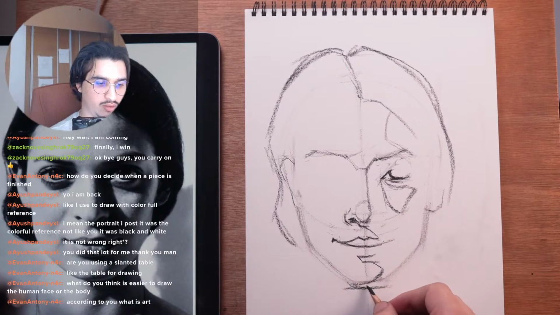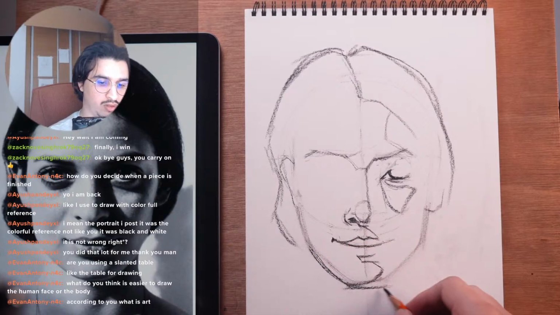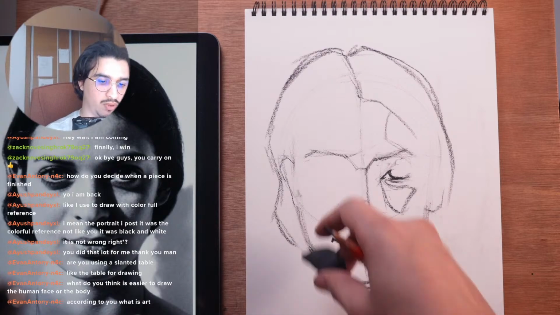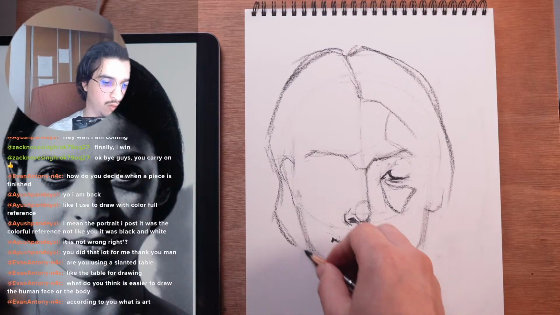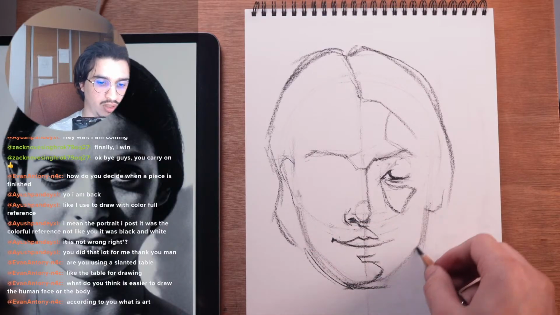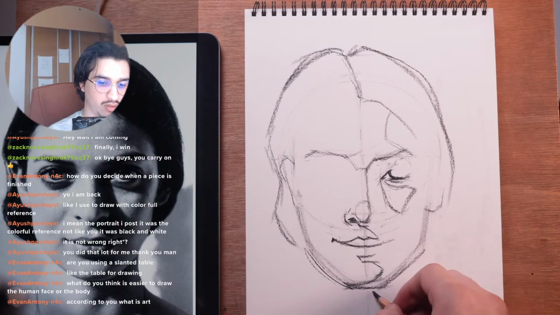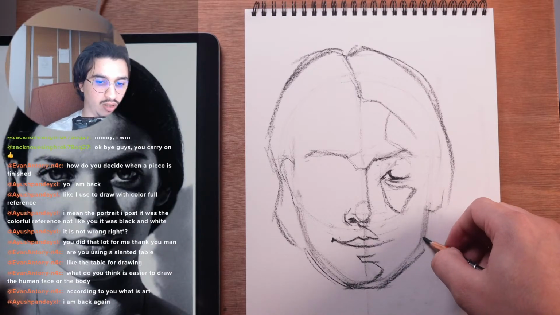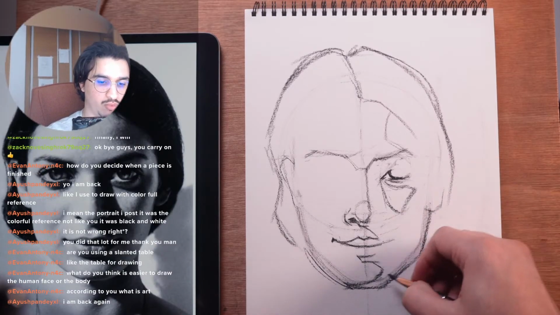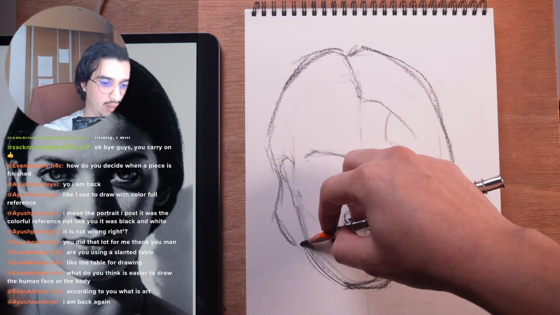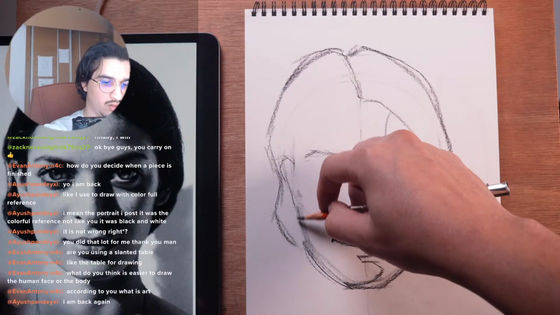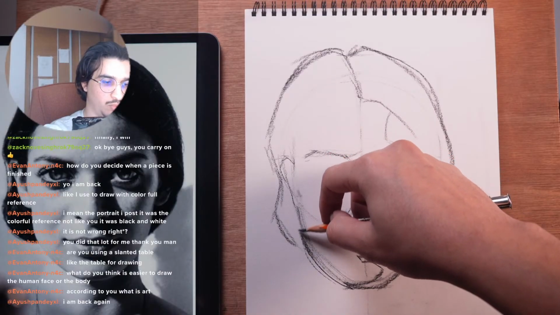Because I believe that the only difference between artists or creative people is experience and knowledge. For example, I know how to draw a portrait because I practice it a lot. So if someone practices it as I did, they will be able to draw portraits.